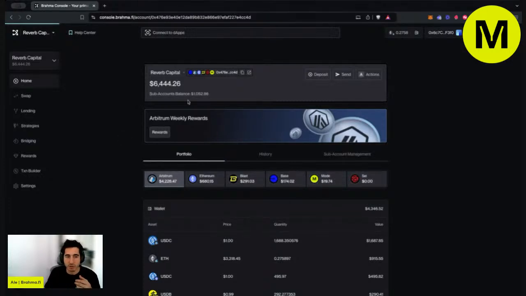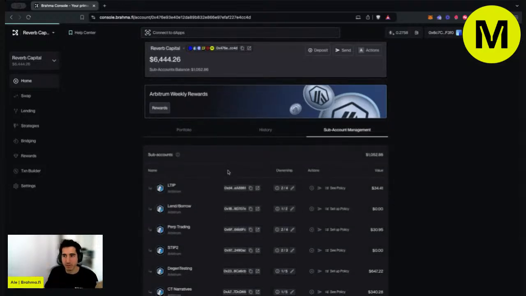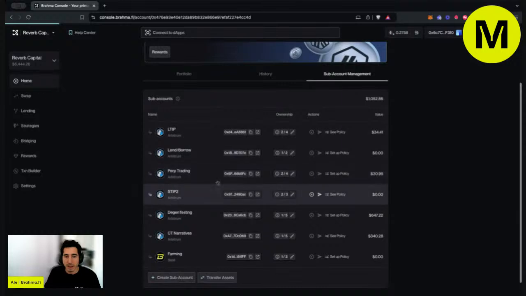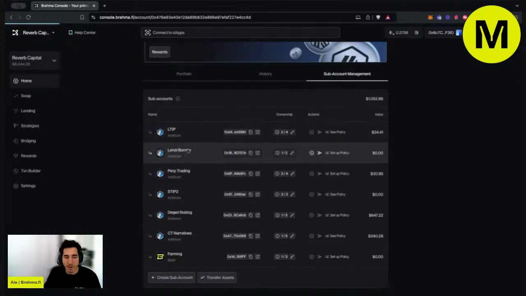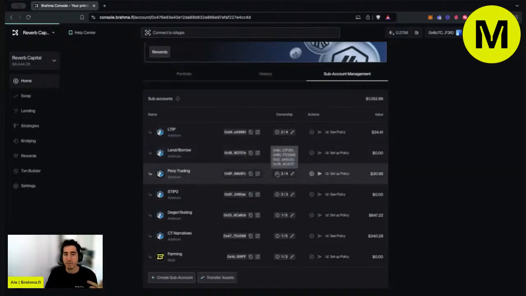It also supports some more complex use cases from these more institutional users, which are, for example, having sub-accounts. And what sub-accounts allow you to do is to build segregated accounts in which you have security separate from your main account. So say you want to try a new dApp, say you want to collaborate with some friends where you want to put some rules on what can be done in a sub-account, or inside a fund or a DAO, you want a specific threshold of signatures for specific functions. All of these are supported by Console.